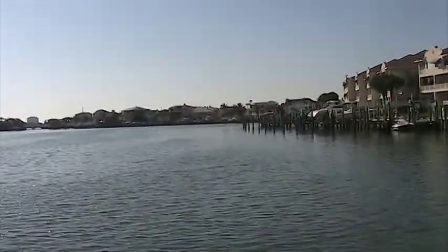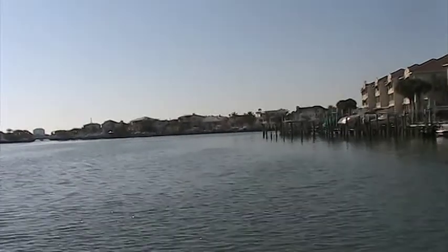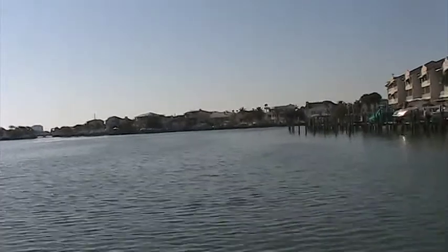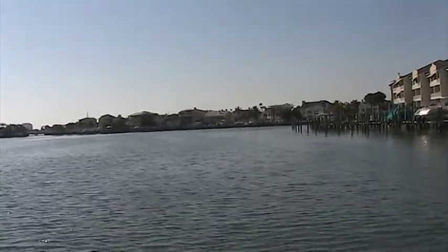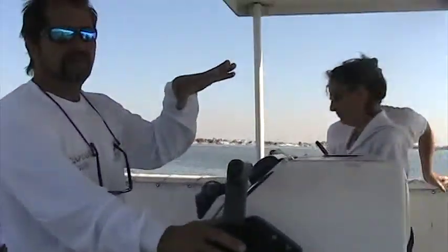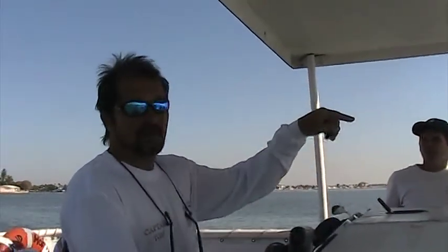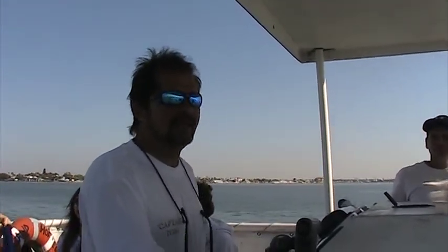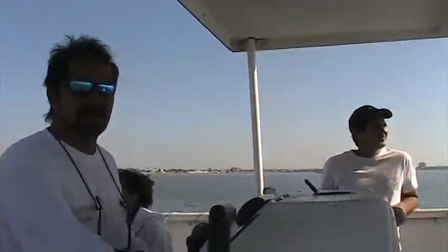Well, this is called the Boca Ciega Bay, and they say at one time, it's so shallow, a long time ago, you could walk on it in certain parts. A lot of the land, if you were to look at from an aerial view, is man-made. That's why there's all these perfect fingers that we're going to see, maximizing waterfront property for the developers. Back in the 1940s and 50s, you could buy bottomland from the state and develop it, and hence all these nice little fingers. Prime waterfront property. Oh yeah.